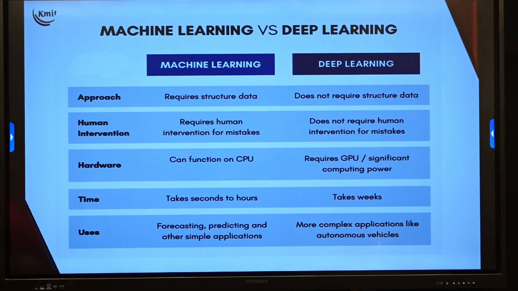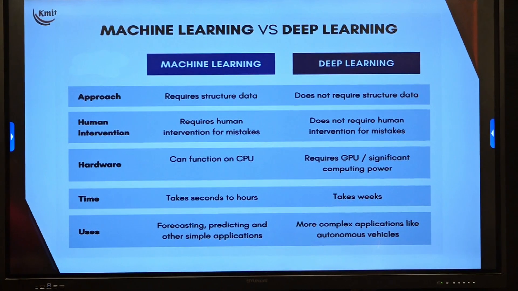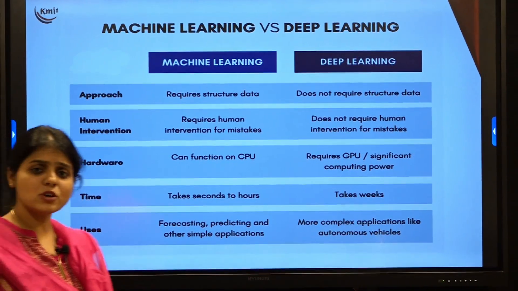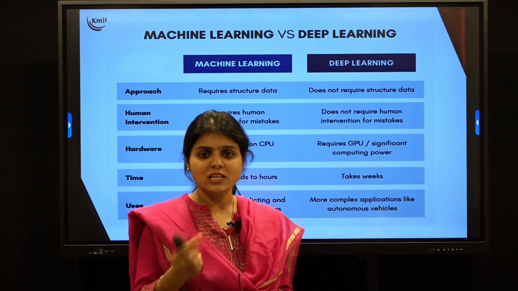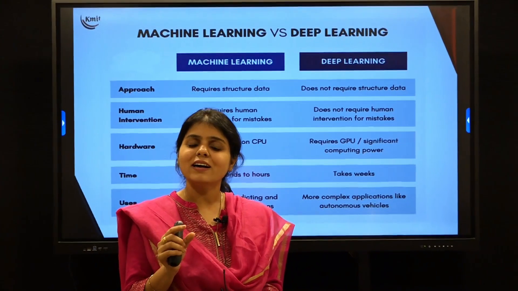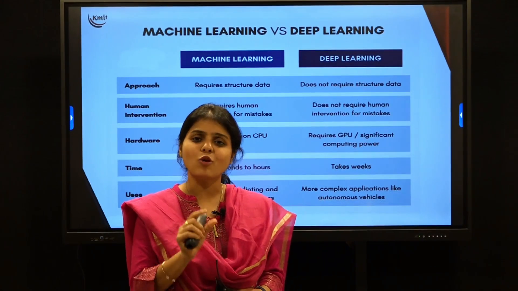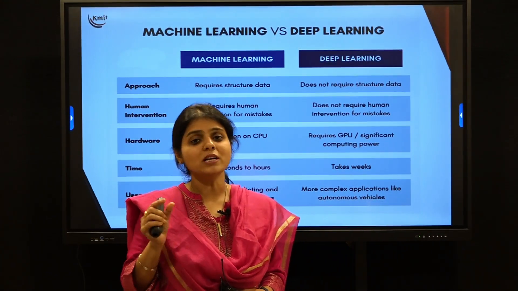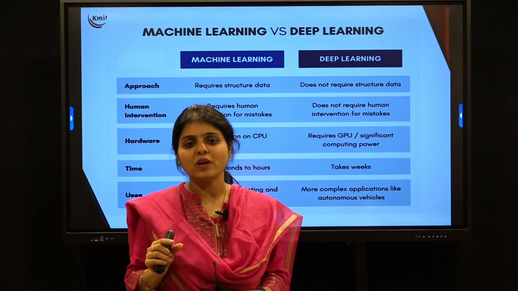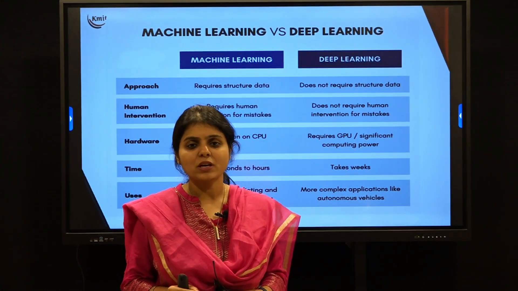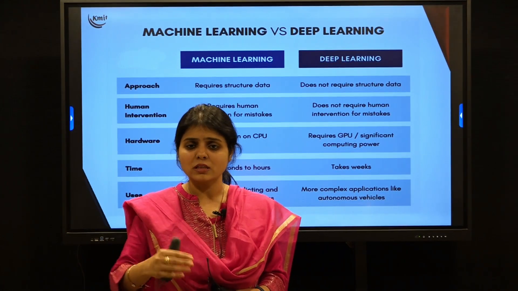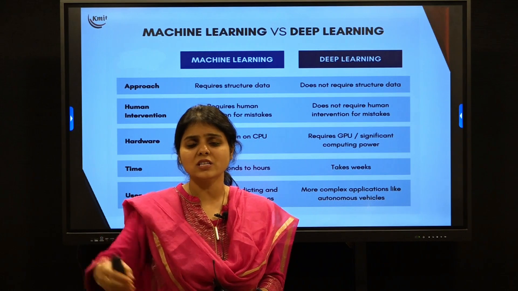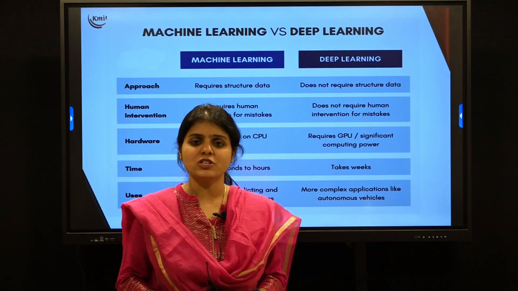In terms of use cases, simple forecasting, predictions, and practical applications use machine learning, while more advanced applications like autonomous vehicles and language translation use deep learning models. So in terms of computational power, time, approach, and use cases, we choose either machine learning or deep learning algorithms. Today we discussed AI's rule-based approaches, machine learning as one subset of AI, and deep learning as a subset of machine learning. Throughout the rest of this subject we will be discussing machine learning in detail.